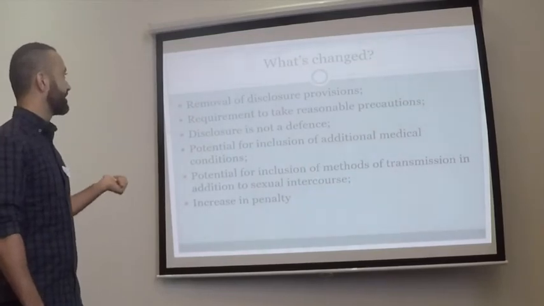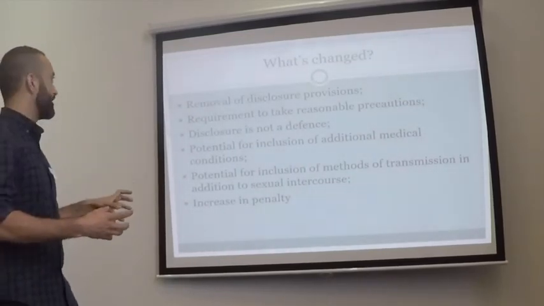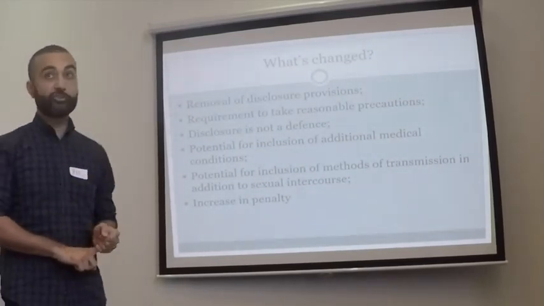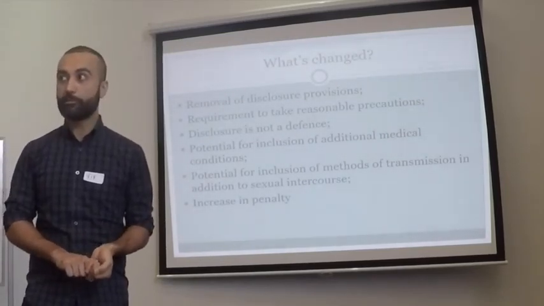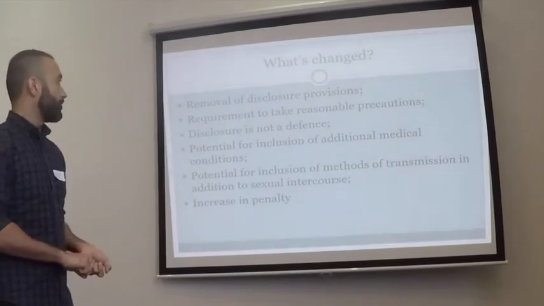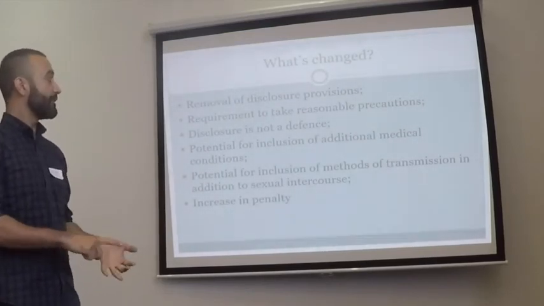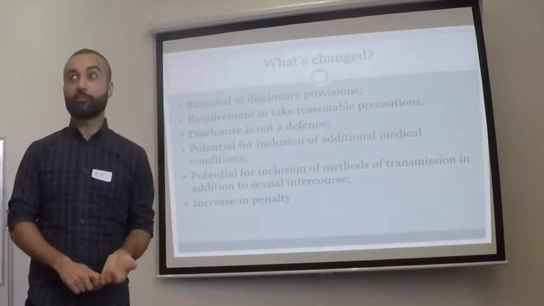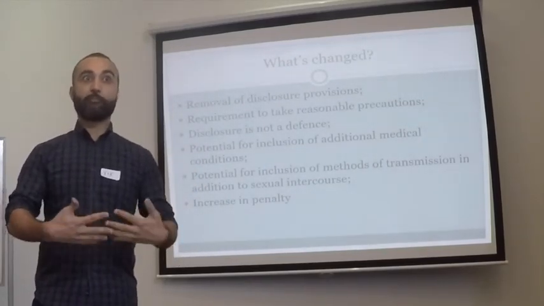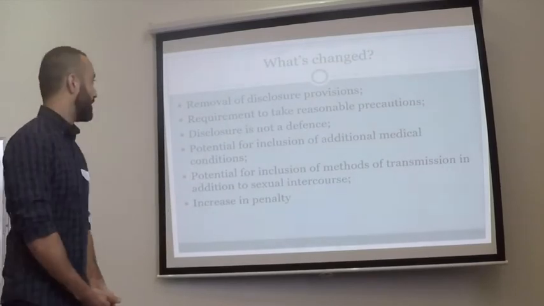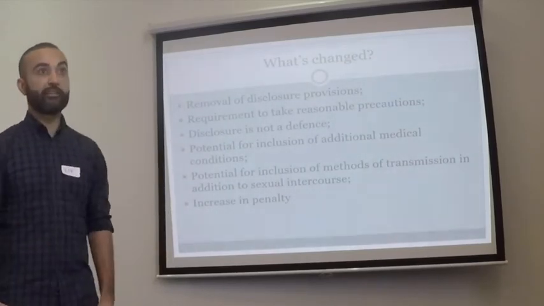Now, amongst the changes, there's a potential for inclusion of additional medical conditions that weren't covered by the old Act. So I'll talk a little bit about those. There's also potential for inclusion of methods of transmission in addition to sexual intercourse, like mother-to-child transmission, which weren't covered by the previous Act, but could be covered by this one. And there's an increase in penalty, of course.